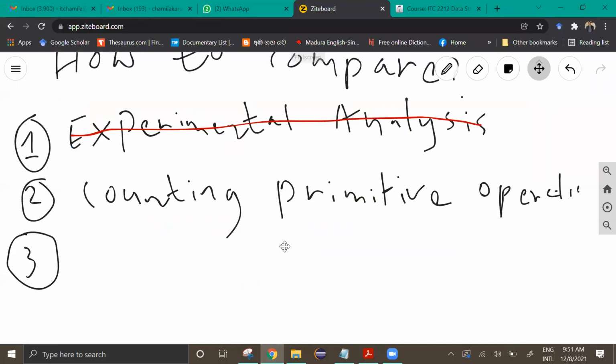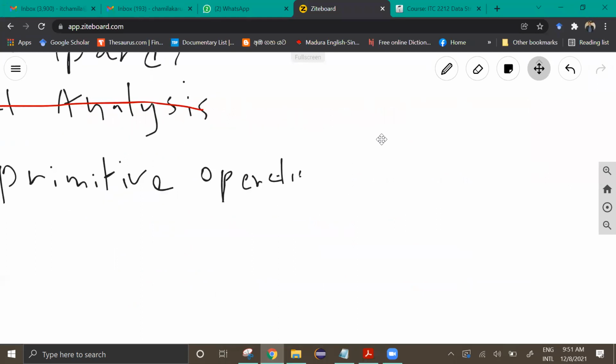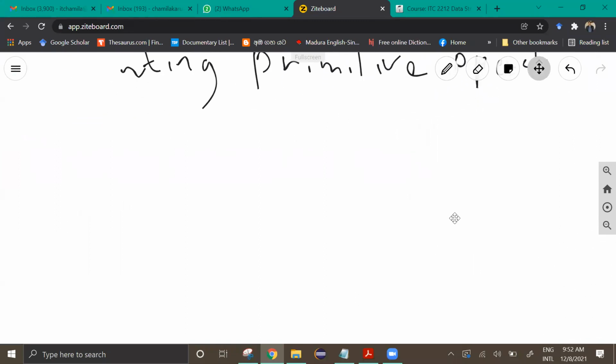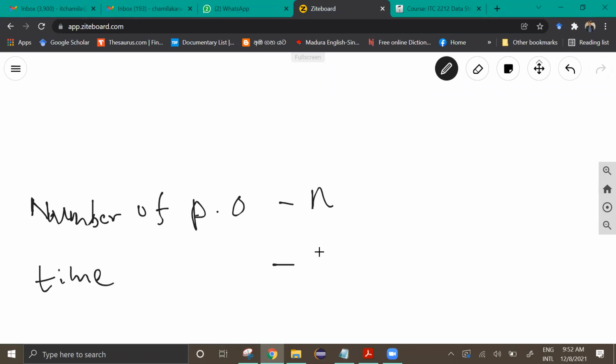Right? The idea is, the number of primitive operations, if you take it as n, and then the time it takes for the algorithm, these are proportional, right?